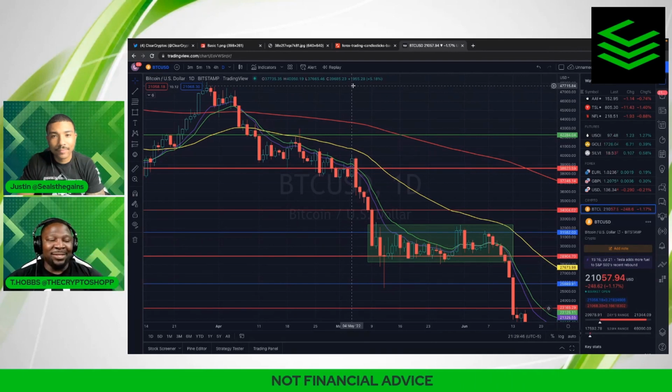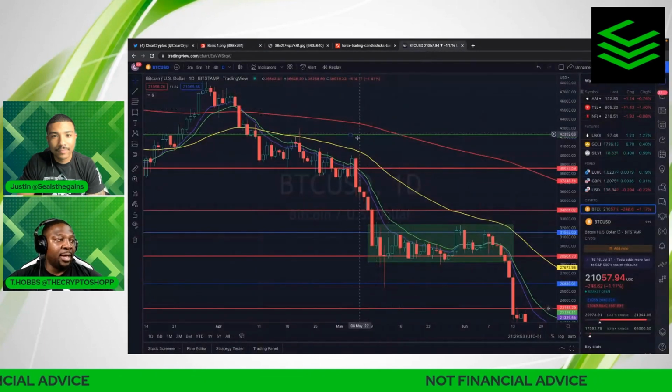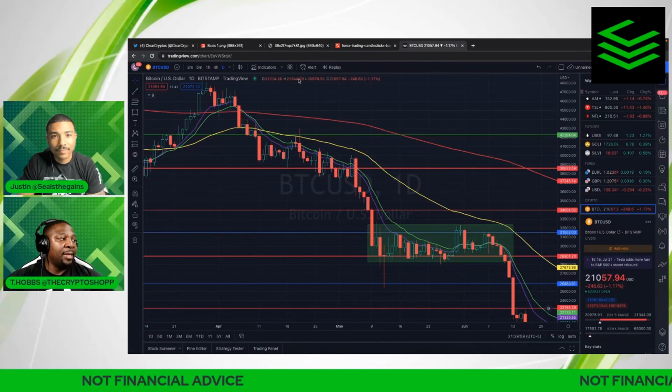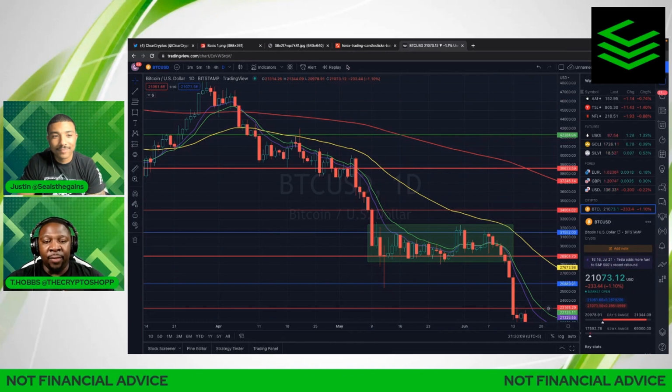That is the easiest way to skip the line. Knowing this information is always great. However, if you just want to know what happened in that time frame, TradingView does a really good job highlighting all of this information here for the open, the high point, the low point, and the close. A lot of people won't tell you that, but here at ClearCryptos, we're here to educate you on all the information as well as we can.